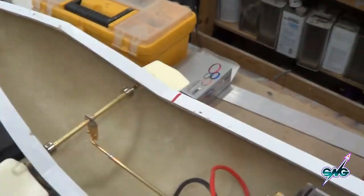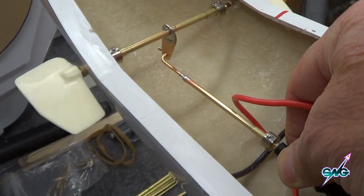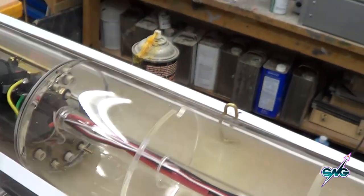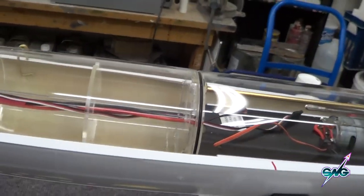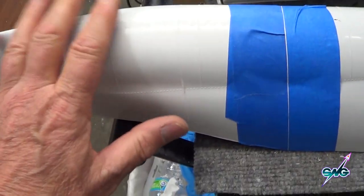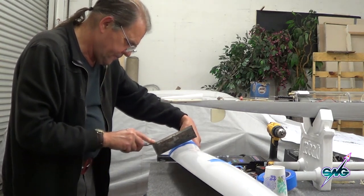Once I was done with those I hooked up the servos — he is sending me servos. Very smooth, very nice. Over here are the hold-downs where I'll put the rear bands across, a technique I learned from David Merriman. He said just use rubber bands, and I've been using them for years — they work. The next step is to cut this front section off and glue this part here to this part here. I go through like this following that line and make a score all the way around.